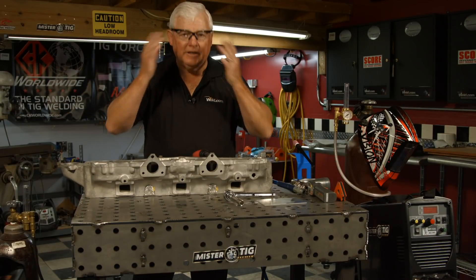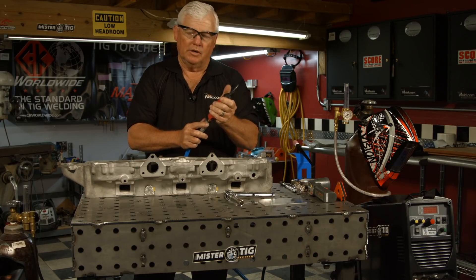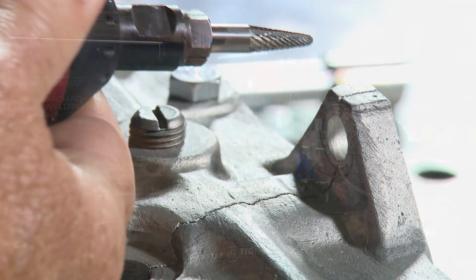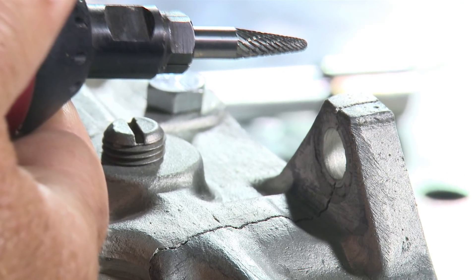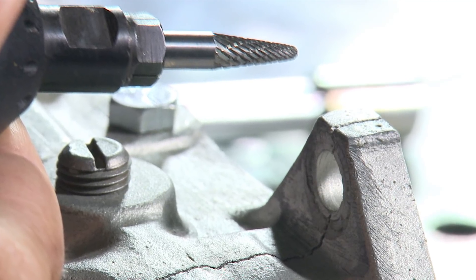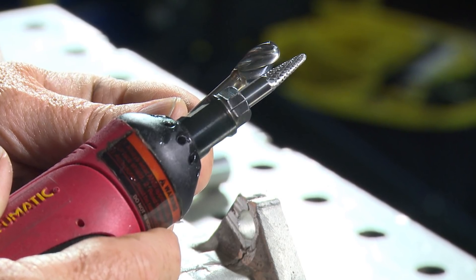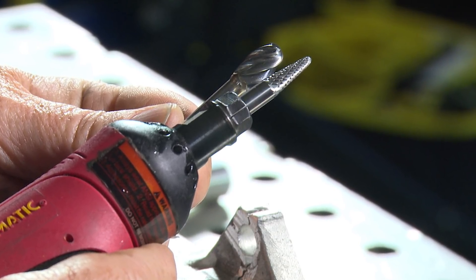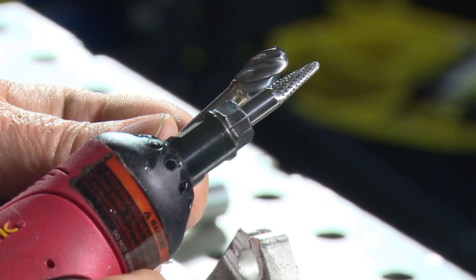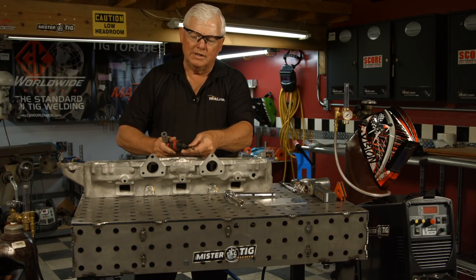I've got my safety glasses on. I've just got a little grinder here with a couple of bits — it's just hardened steel. This one is not a terribly aggressive wheel, but I need to grind in here, get some chips out, and get a little channel started. For severe cuts, I have an aggressive wheel — the less aggressive one will load up, meaning it gets impregnated with the soft aluminum and just doesn't cut anymore. This aggressive one gets with the program. So you need both of them.